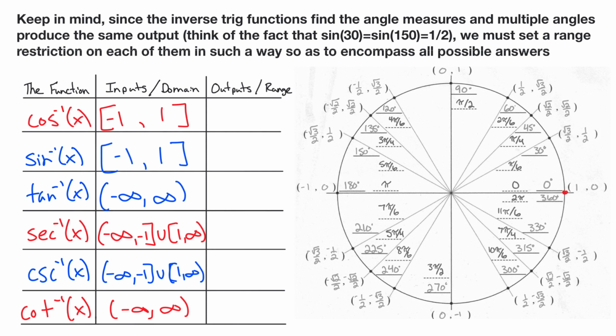Well, it's all the coordinates from here. Here are all the positive ones, and then here are all the negative ones. So for our range, for our answers that we can get out of an inverse trig function, they can only exist from 0 to pi, because 0 to pi includes all of the possible inverse cosine values. Anything after pi, we would repeat numbers that are already present between 0 and pi.